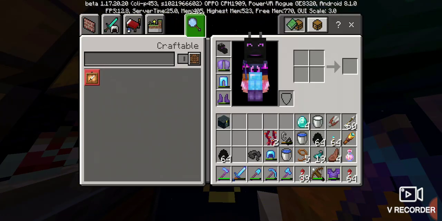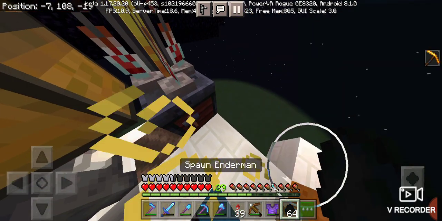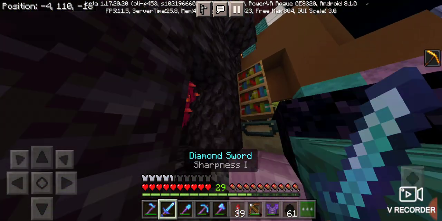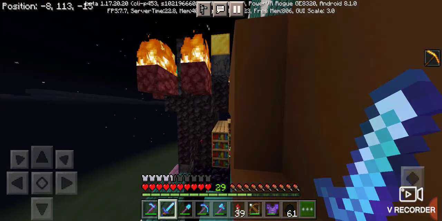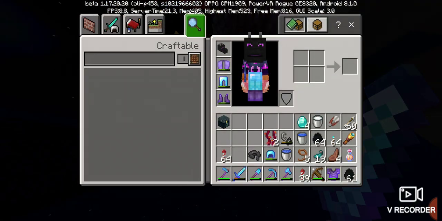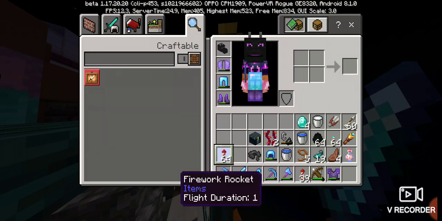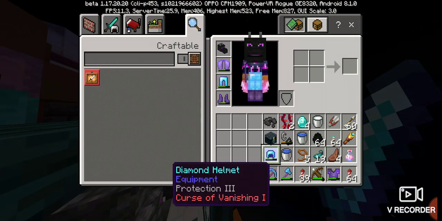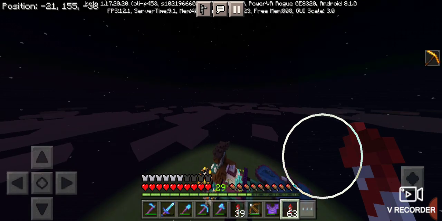Wait a minute. Where did these spawn eggs come from? Hello? What? Oh, why did I spawn them in? They're gonna destroy my base. Oh no. Oh. And I have no idea where they are, so I am gonna throw this out of the edge. And I have no idea how they got here. If you have any idea, please let me know in the comments.